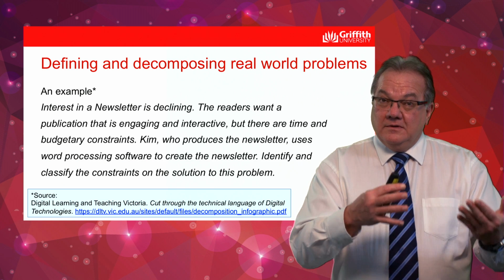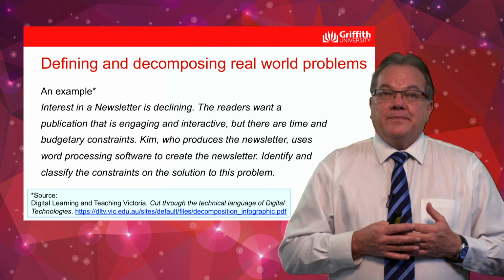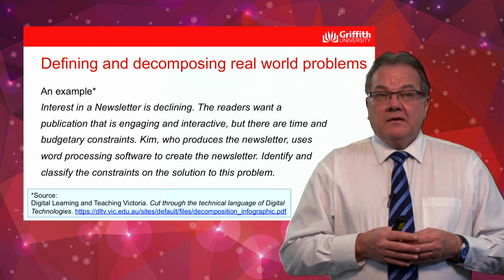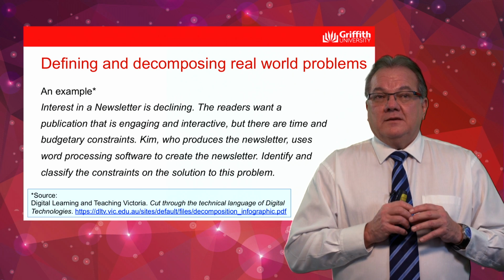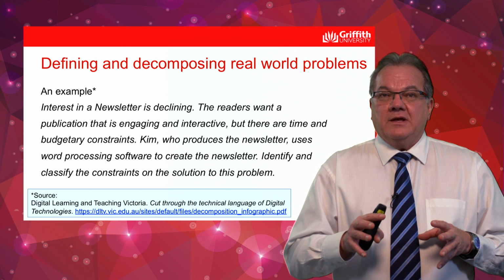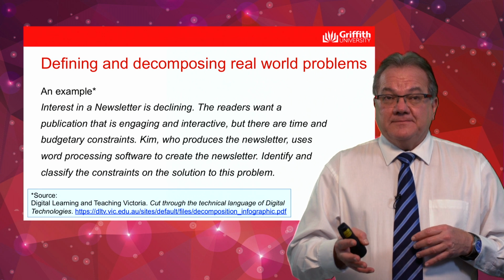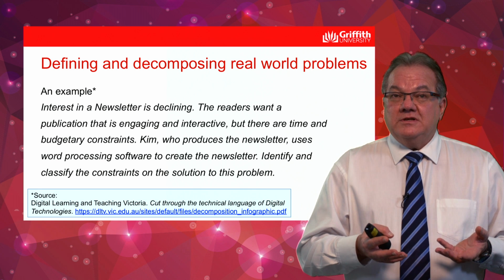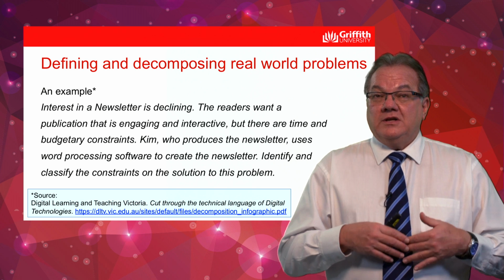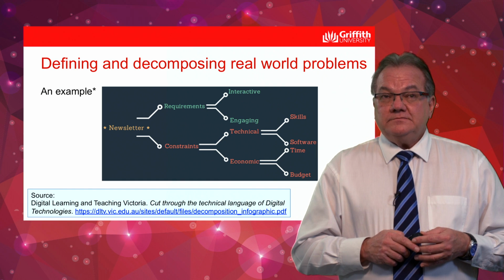So here, carrying on, here's the example of decomposition. So the task is: interest in a newsletter is declining. The readers want a publication that's engaging and interactive, but there are time and budgetary constraints. Kim, who produced the newsletter, uses word processing software to create the newsletter. Identify and classify the constraints on the solution of this problem.